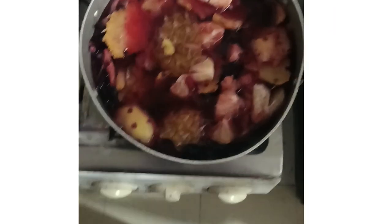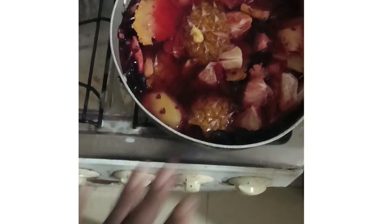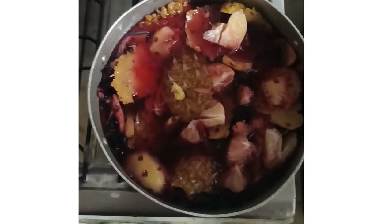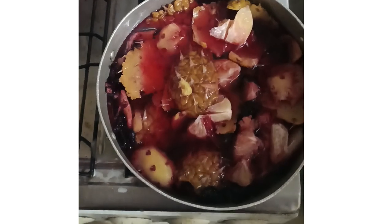Yes, we have our Zobo boiling. Everything has been added in here, so just allow it to boil and marry itself for the next 20 to 30 minutes, and I'll be taking it out.